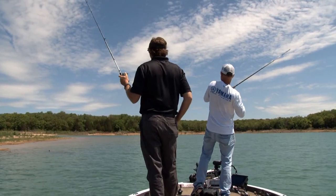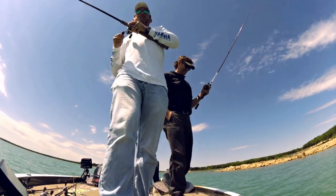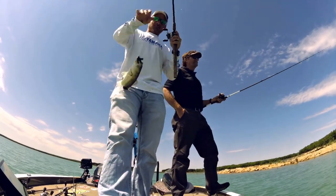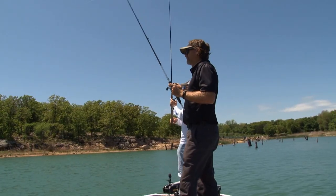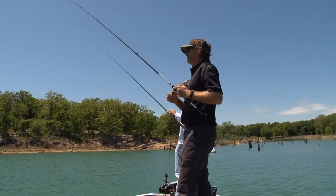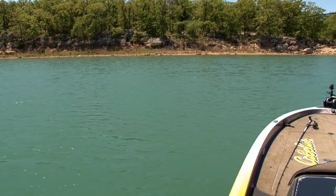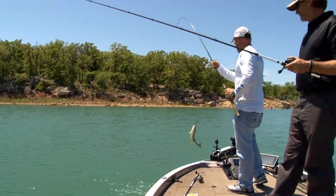You know, we're in Oklahoma right now, and generally once that water starts hitting the high 50s and starts touching that 60 degrees, they're thinking about spawning. And once it hits 60 and gets in that 60 to 65, it's time to fish, and it's time for the fish to spawn. For Oklahoma, mid-April is about as good as it gets.